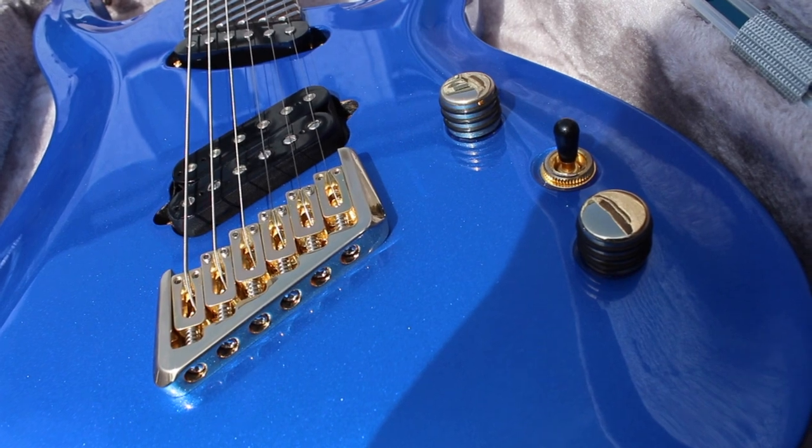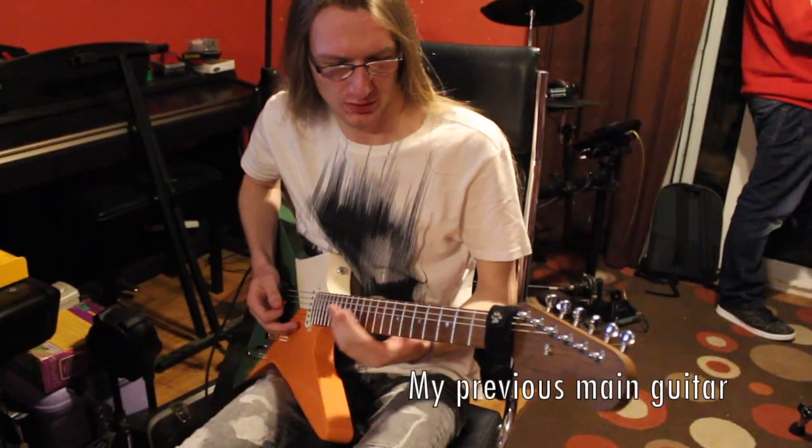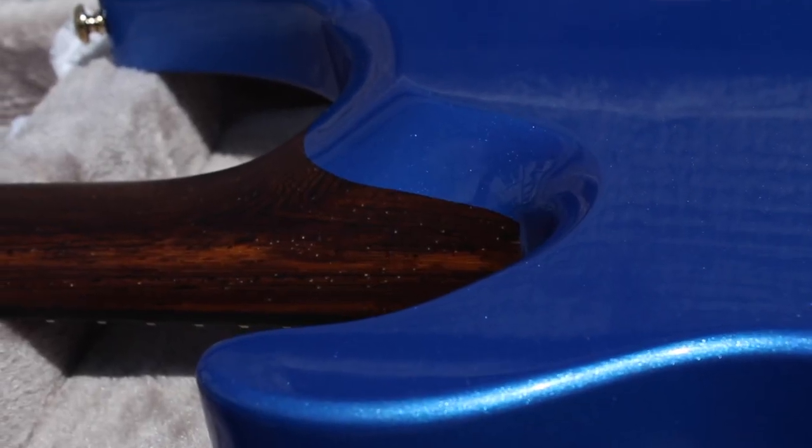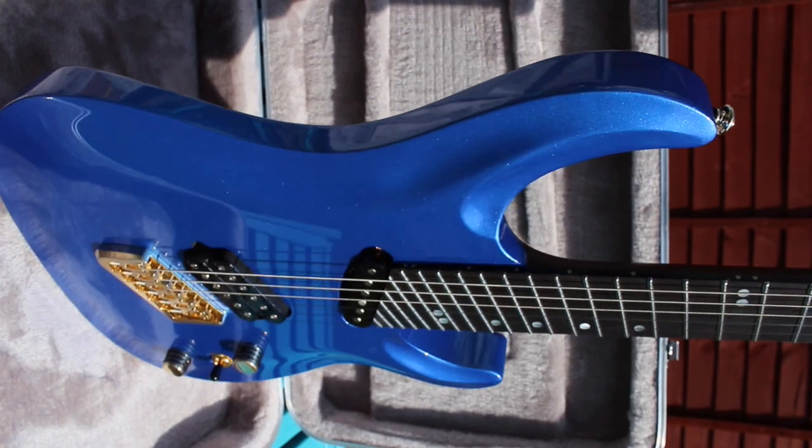I'm not just saying that, this guitar has become my number one. It's not my main guitar of 3 years off the top. If anyone is looking for a guitar, I will always recommend an Ormsby.